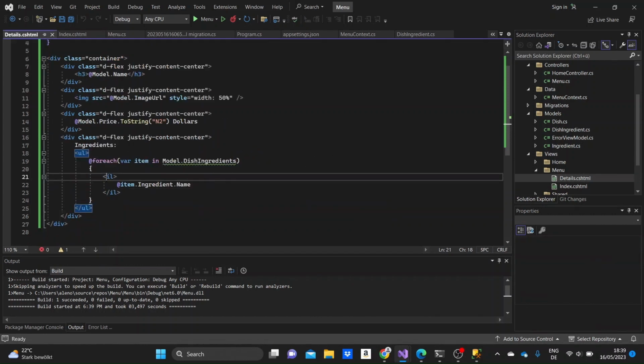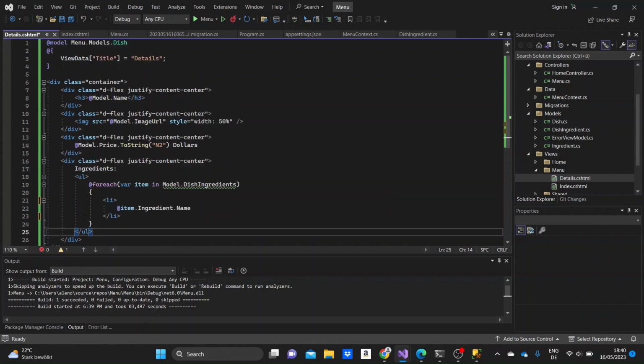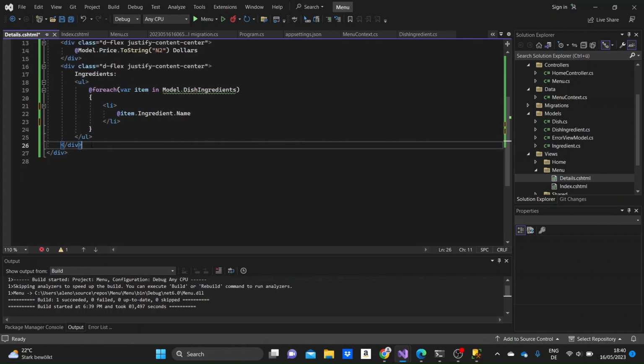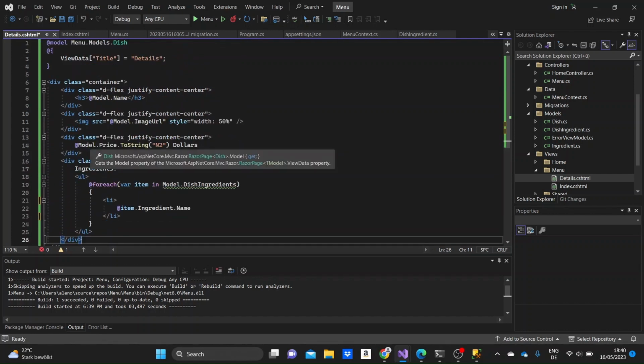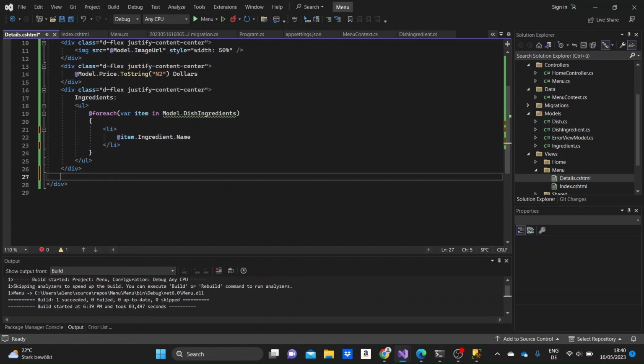So I've written it should be list, not li, not il there. And we can add here another button so the user can redirect to the index page.